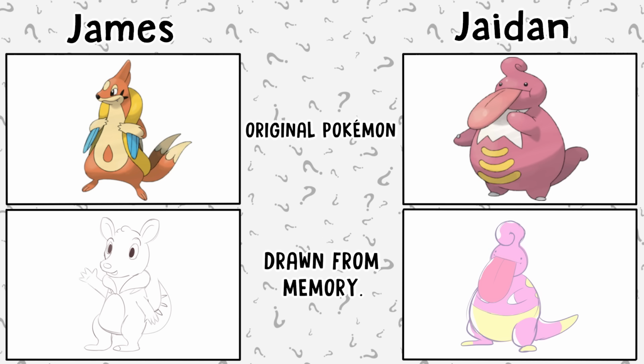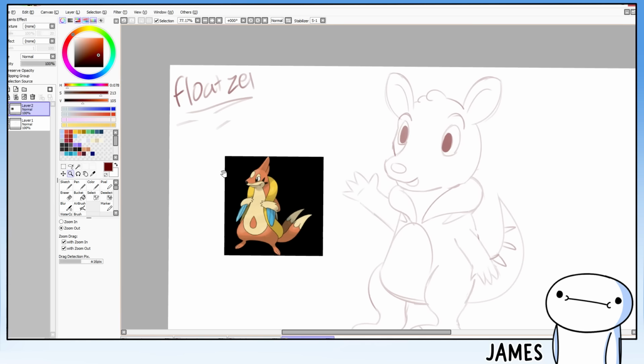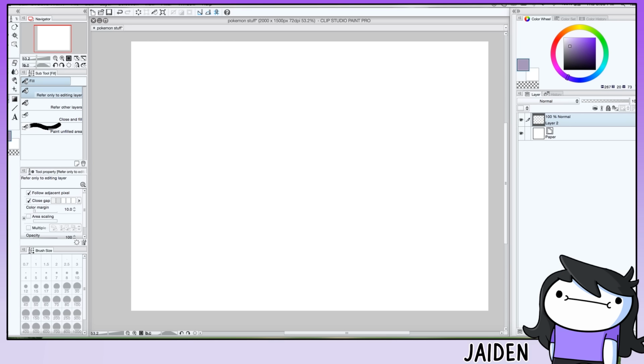You keep drawing them all really cute. Are you sure? I mean, whatever, okay. I didn't think you'd get this, but Licky Licky has a Wi-Fi symbol on him. Man, there was a lot I was missing. I knew there was something on his forehead. He doesn't have ears. Yours is Rufflet.